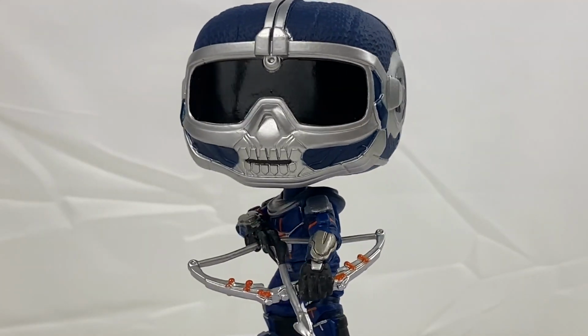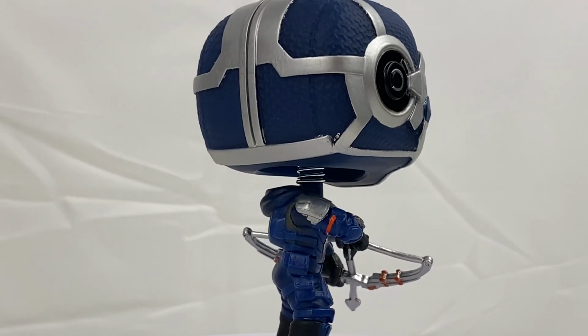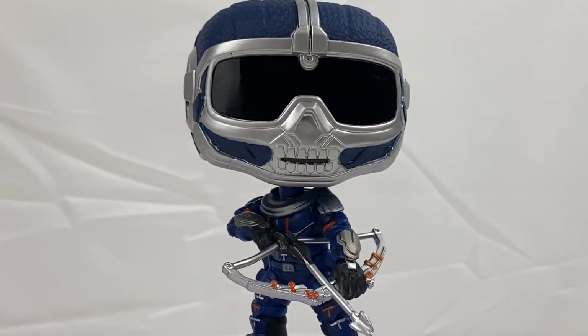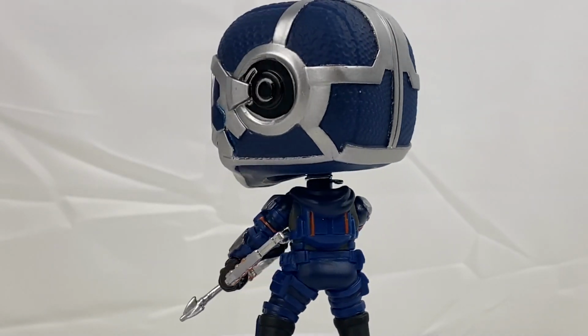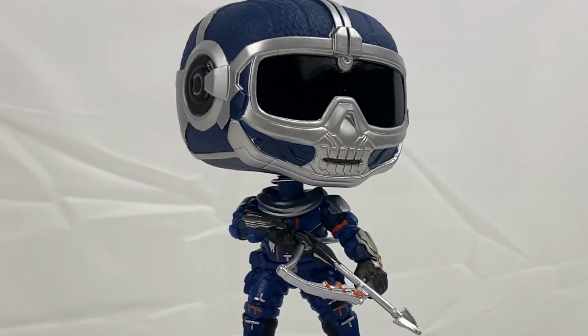Again, here's a much closer look up at Taskmaster, and I think the details on him look incredible. Not anything is going to change really from the previous Funko Pop besides the head, but the changes are rather minute. Everything that does change, you can perfectly tell from a safe distance or a close distance, if you want to say that. But nonetheless, very cool Funko Pop. Again, Comet Variant.